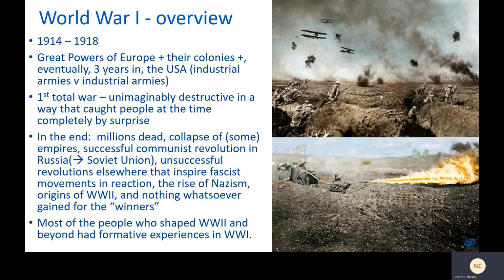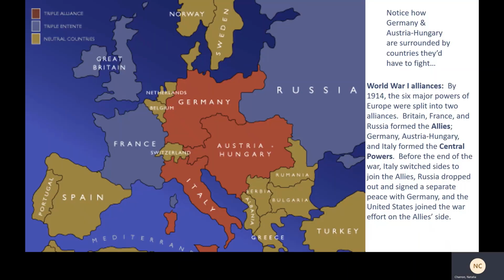If we look at a map too, you can kind of see the sea change that occurred in Europe during this time. World War I was Germany and Austria-Hungary primarily, although they're allies as well, against France, Russia, and Great Britain primarily, and their allies. Notice how Germany and Austria-Hungary are kind of in the middle, surrounded by states that they had to fight. That's going to be an important part of the story going forward.